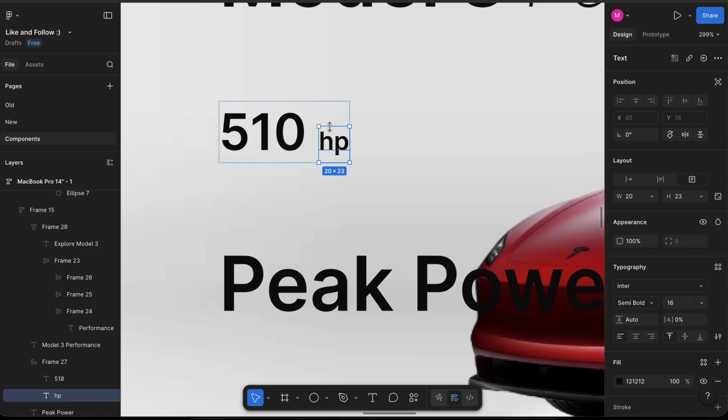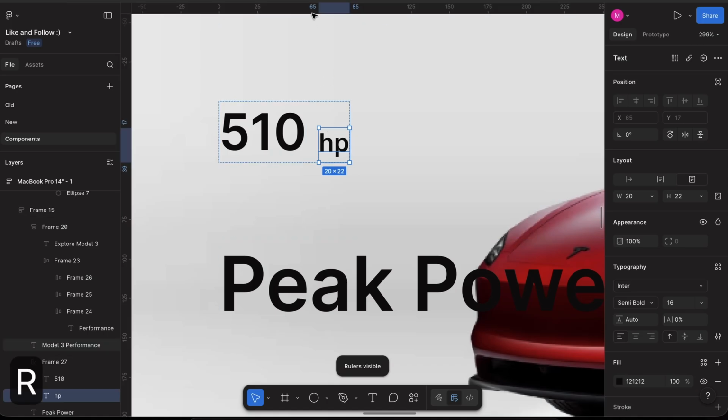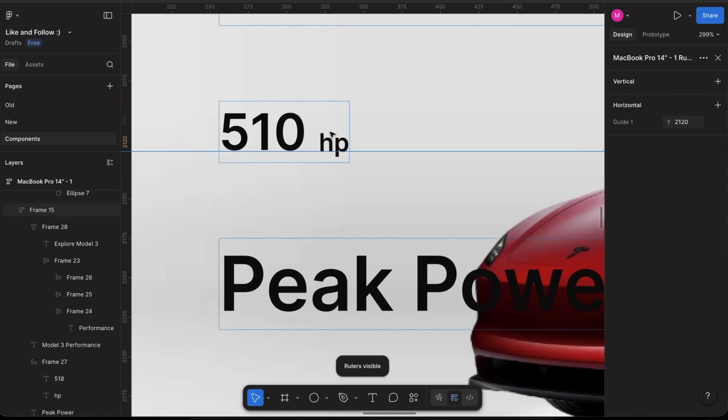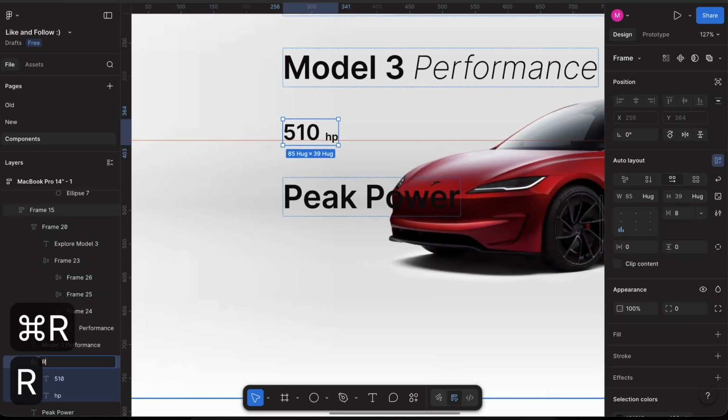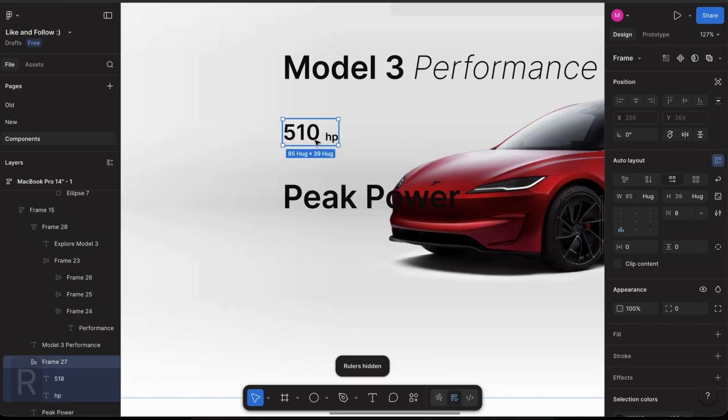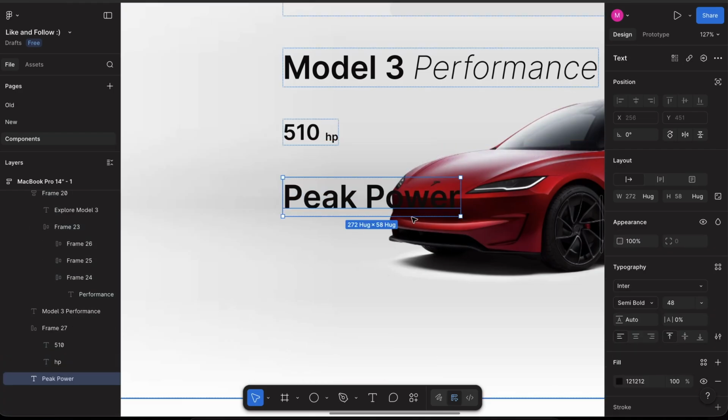And okay, we can go for something like that. Yeah, that's okay. Oh, sorry. We have the peak power 16.